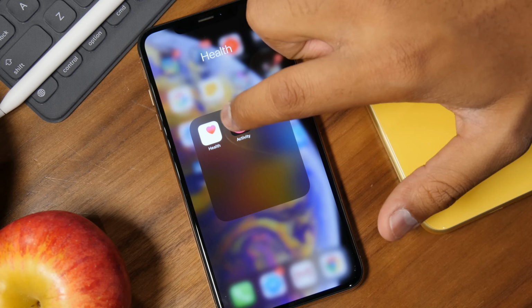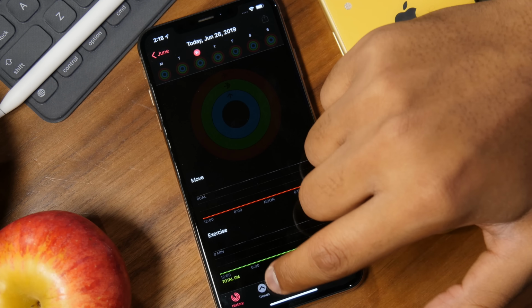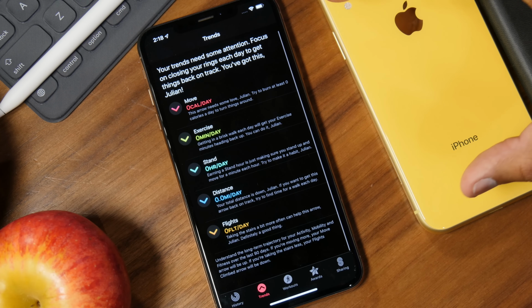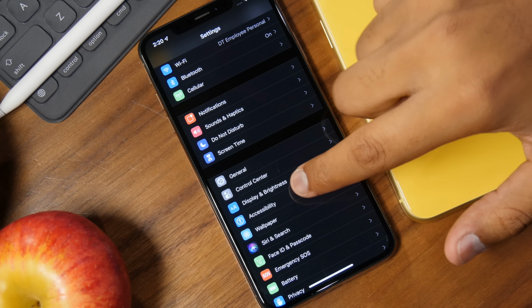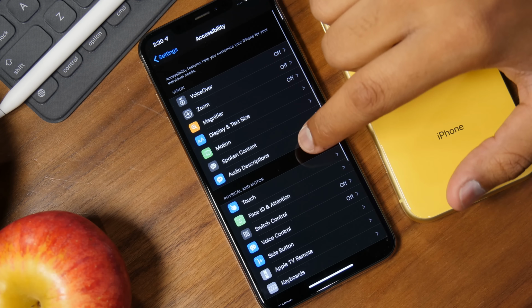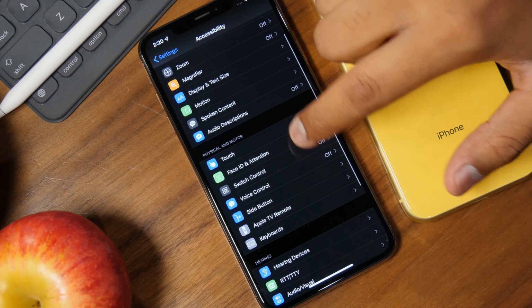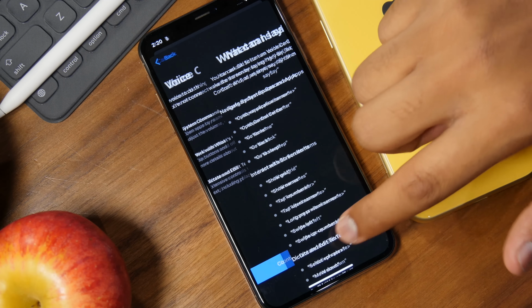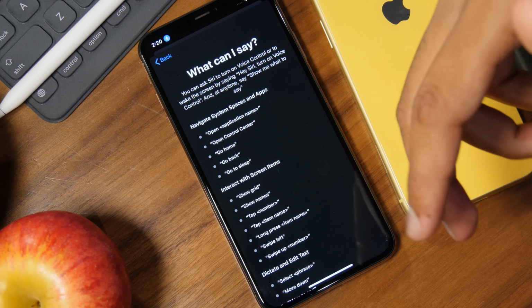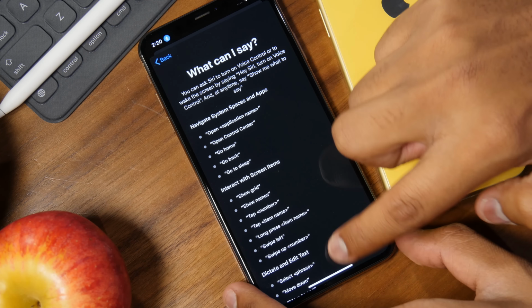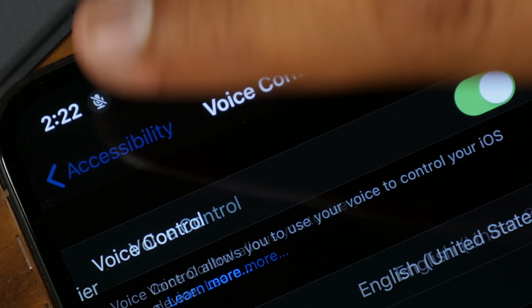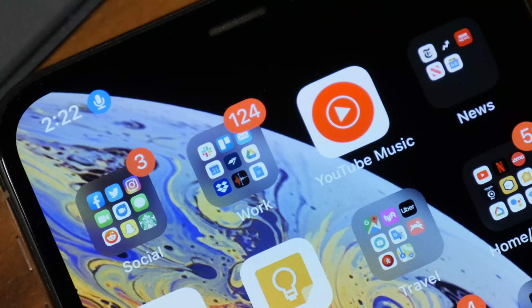And similarly in the Activity app, if you have an Apple Watch, there's a new Trends tab that basically lets you see your overall trends based on years prior or months prior. Another feature I wanted to highlight is in the accessibility options. It's called Voice Control, and it essentially lets you control the entire phone with just your voice. Now, not everyone's going to use this, but I think it's pretty handy for those that do need it, and it works really well. So there's a couple of commands here that you can say, but essentially you can see this little mic icon at the top here, so that's indicating that it's listening for you.